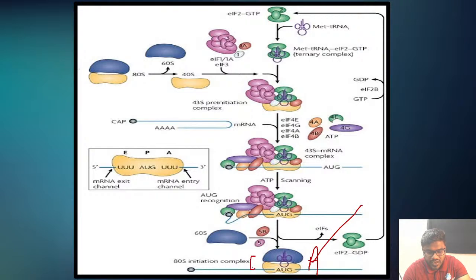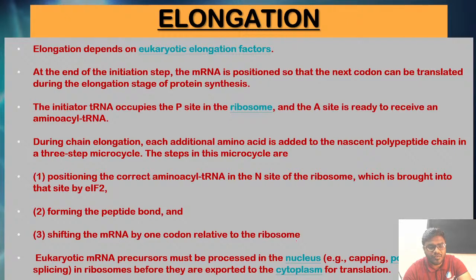The E site also becomes free. And we all know very well where the new tRNA will come into the picture. Friends, the new tRNA with the amino acid, obviously they will come to which site, friends? The A site only. So every student listen, 3 steps will occur in the elongation. The first step, everyone listen to me. The first step is addition of another aminoacyl tRNA to the A site. That is the first step.